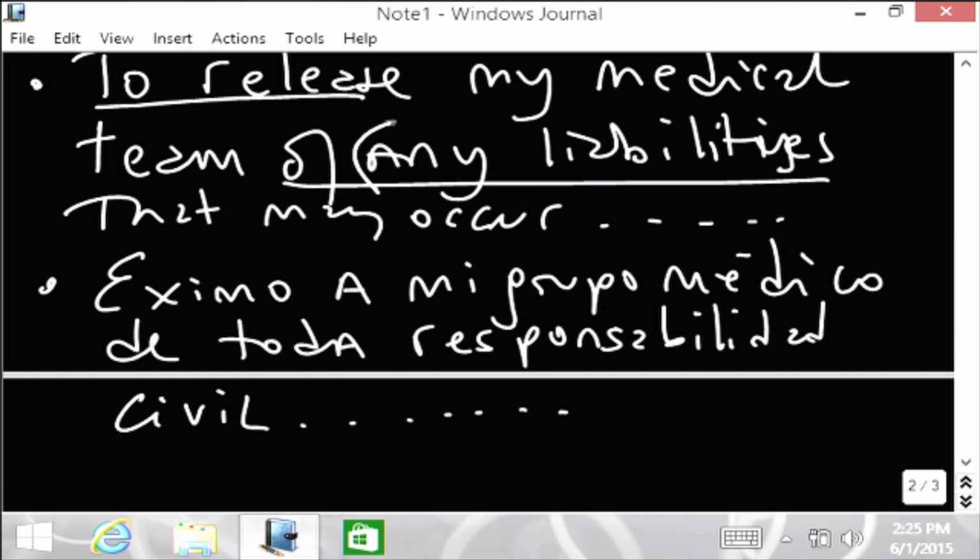Sometimes people say, well, what about "any" here? Can I say "de cualquier responsabilidad"? It's much more common in formal Spanish when you have "any liability," or "any" anywhere, particularly at the beginning of the sentence, to use "toda responsabilidad" instead of "cualquier responsabilidad." It's way more formal. So we want to keep it that way.